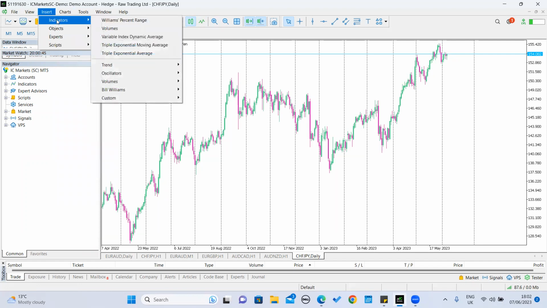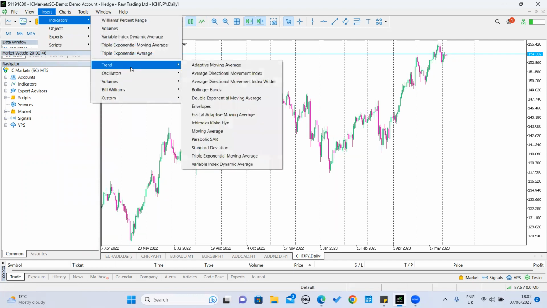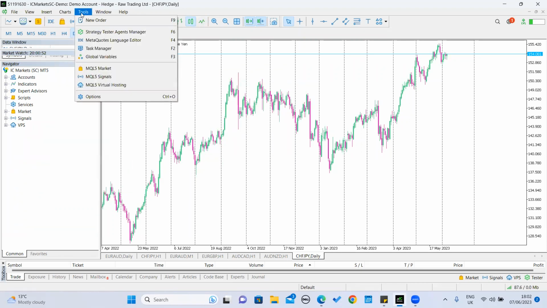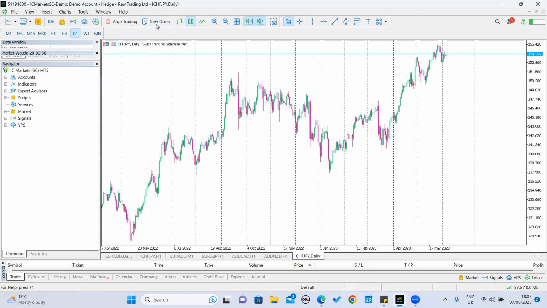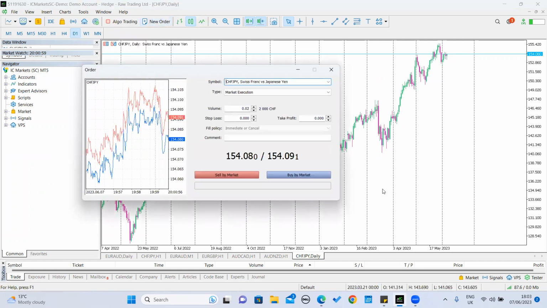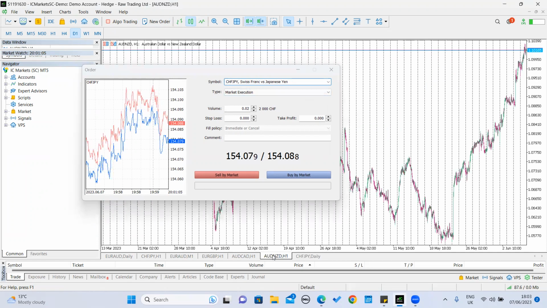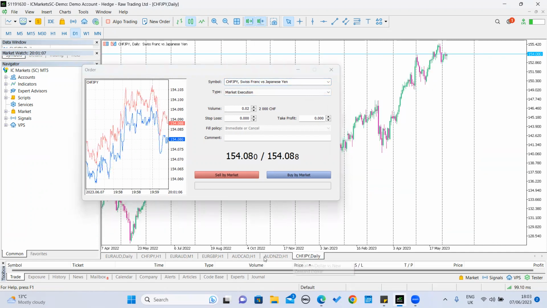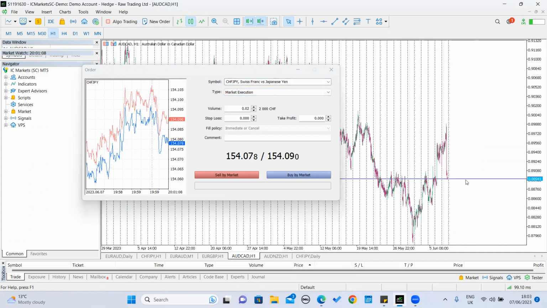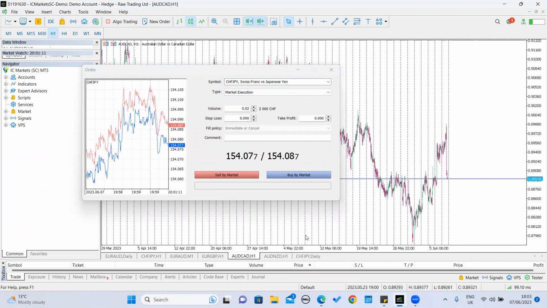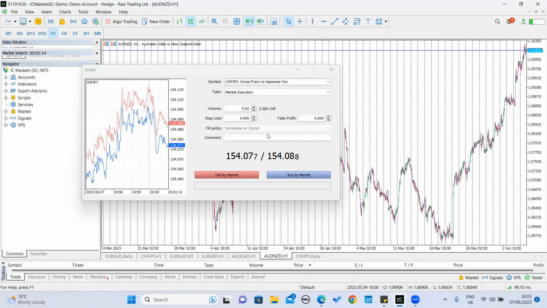You've got your indicators on here as well, but this is something which is probably a little bit more intermediate. And obviously the tools, so you can either do a new order by pressing it here, or you can just press this and it opens a box. So this is the same as MT4 as well. It might look slightly different, but it tells you the currency that you're trading there, and you want to make sure that you haven't accidentally clicked on the wrong one, like if you're looking at a chart and you're watching it, waiting for an entry. So just make sure it syncs up.